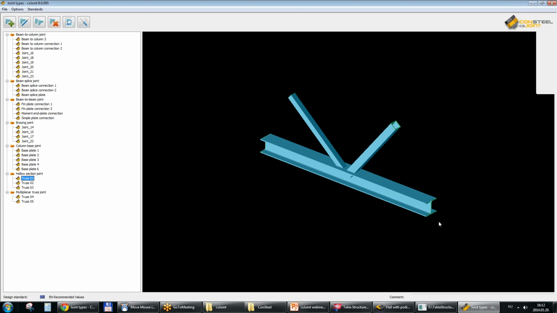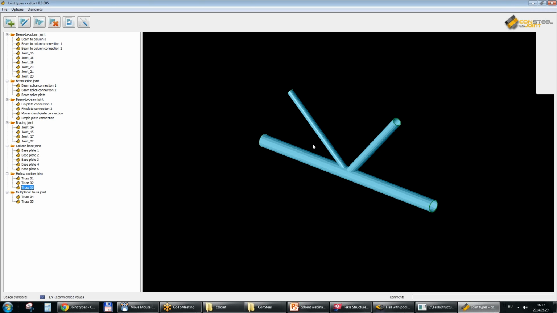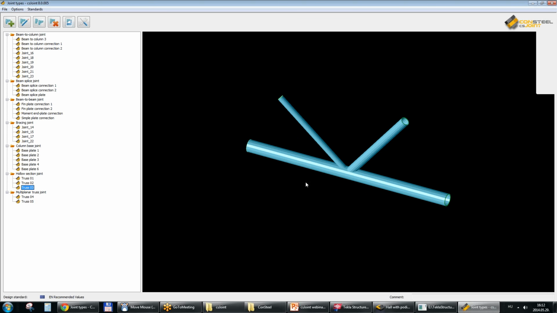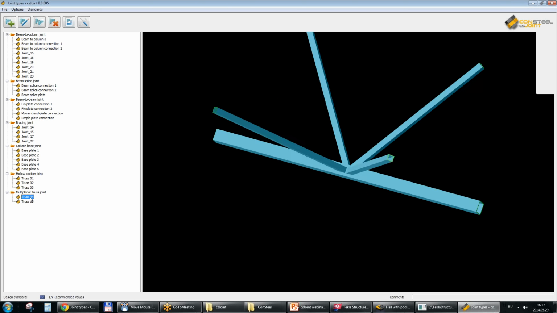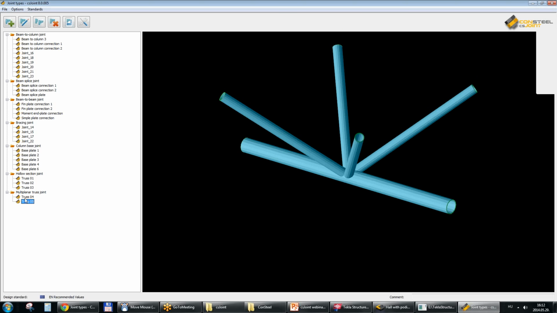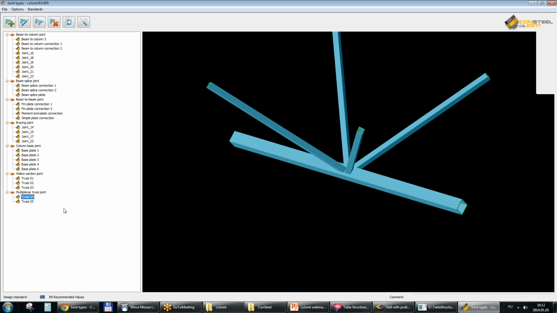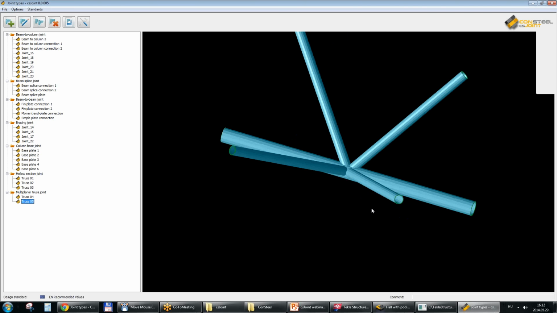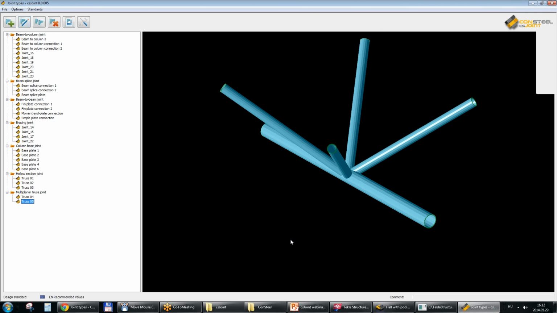The chords can be I-shaped or hollow sections or tube sections, and K, N, T or Y possibilities we have according to the Eurocodes. It is automatically evaluated, and it can be a multiplanar truss joint as well, so in 2 planes, and it can be rectangular or tube sections. So these are the basic possibilities.